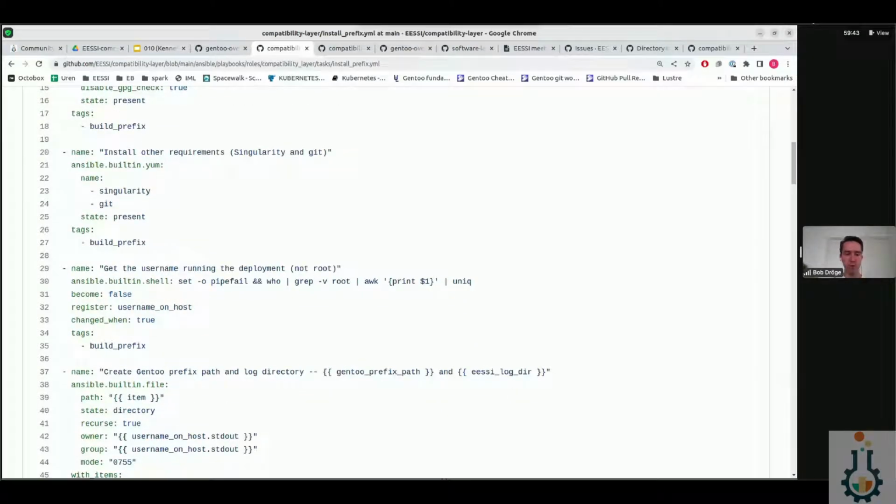So we just need a few dependencies for building the prefix. So we use Singularity and Git. So why do we also use Singularity? While we are already building on a VM, that's mostly because we first want to isolate ourselves from the host. Even though the VM is always already quite minimal in terms of packages, the Singularity image, I think, is even more minimal.